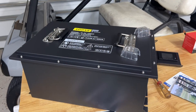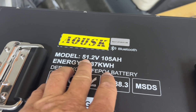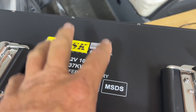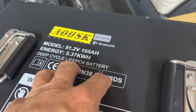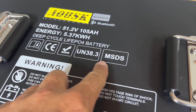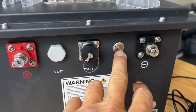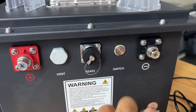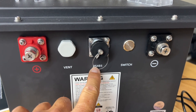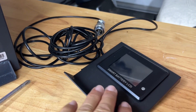Here's the battery up close. It's 105 amp-hour, 48 volt — 51.2 volts, which means it's a 48-volt battery. It is a Bluetooth battery; it does have a Bluetooth app, and the Bluetooth on this actually works with my other applications that I have for my other golf cart batteries. We have our positive and negative with these really nice terminals here. We have an on/off switch so you can disconnect the power if you're going to be parking it for a while. We also have an RS485 connector here that connects to the remote display.